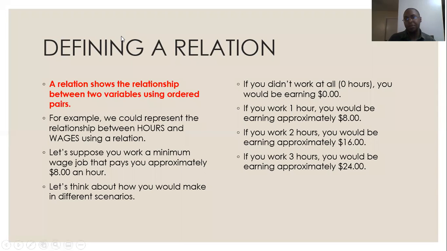To begin with, let me talk about something that isn't a function. Let's talk about a relation. Now, what is a relation? A relation basically is the relationship between 2 variables, and we use ordered pairs to talk about them. So, for example, let's say we were talking about hours and wages.